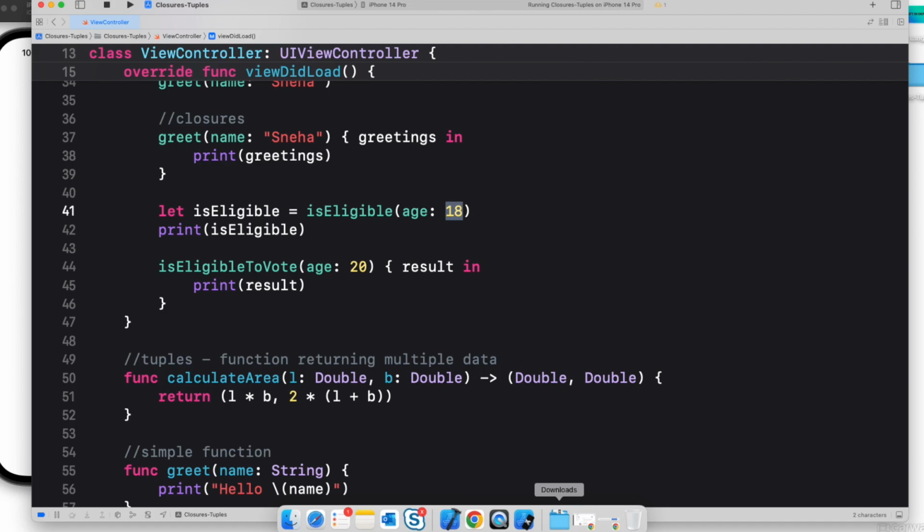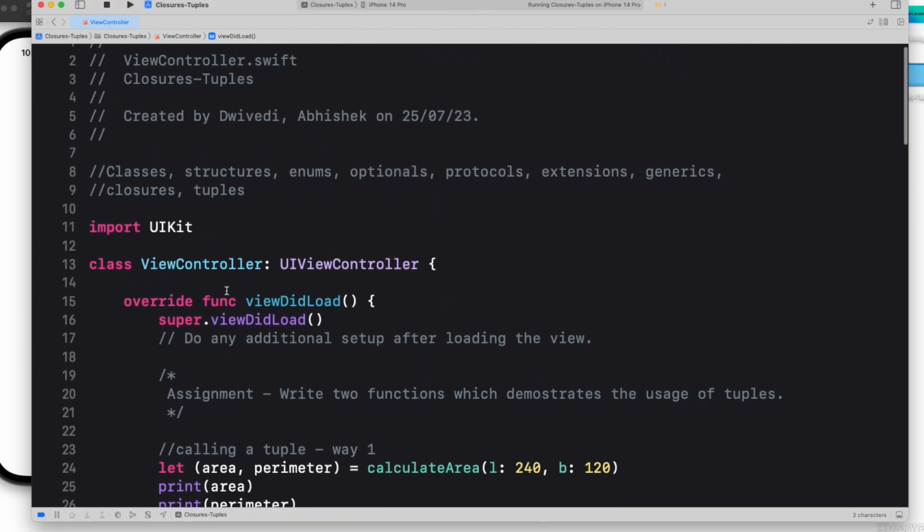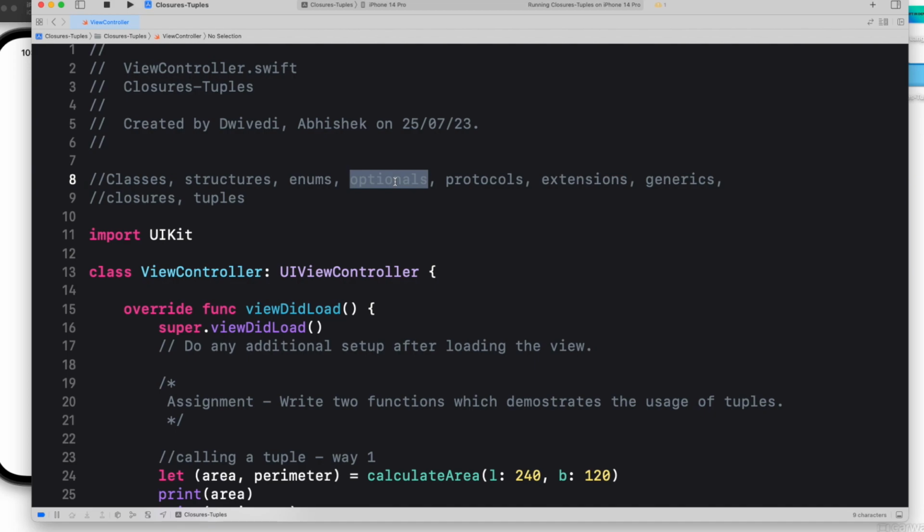I will do a code review of both your applications, and then we will practice these three concepts. If we get time, maybe the first half we will do that, and in the second half we will complete the remaining items. You already have an idea of optionals and extensions. You have used extensions, right? And the enums we have not covered.